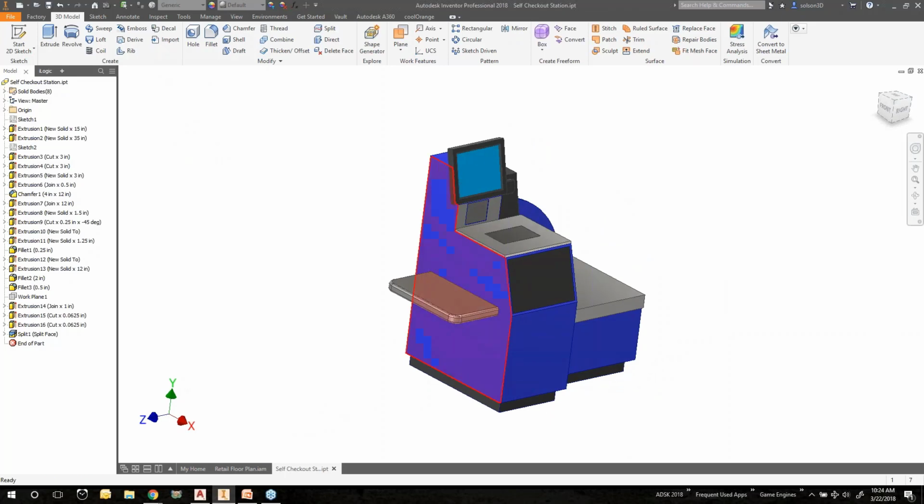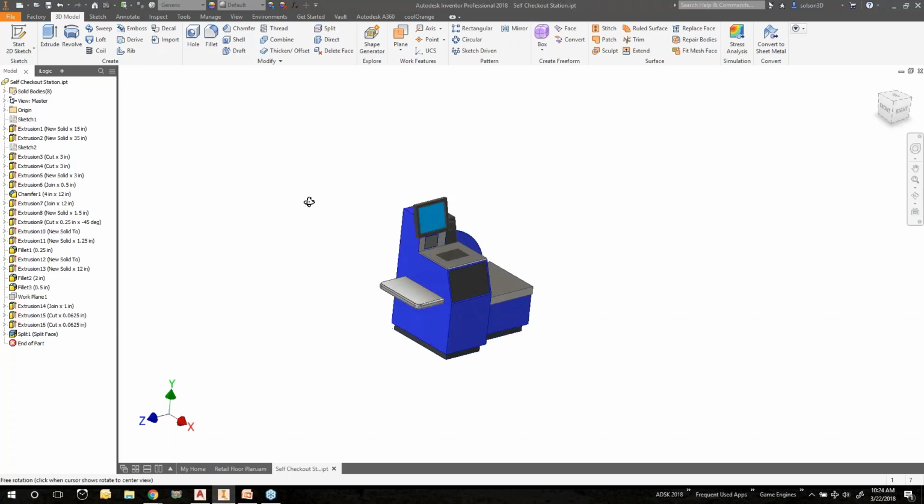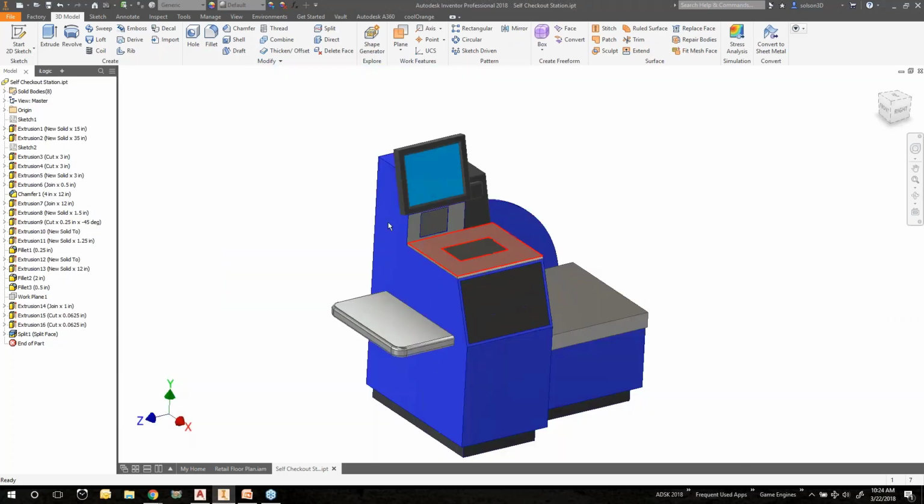But if I had, let's say, an assembly, I could derive this or shrink wrap this into a simplified part that I could then use as the asset. You really could use the entire assembly as an asset, but it feels like the perfect opportunity to derive it into a shrink wrap or just a regular derive to make it a little bit lighter weight part for us to work with. But what I have here is my multi-body part that I kind of made up.